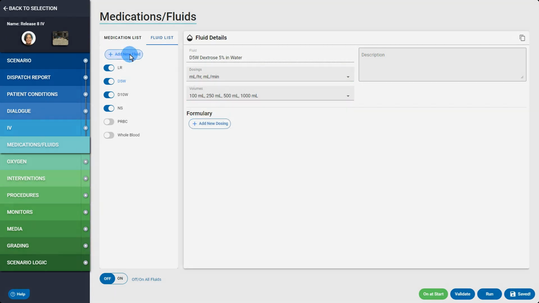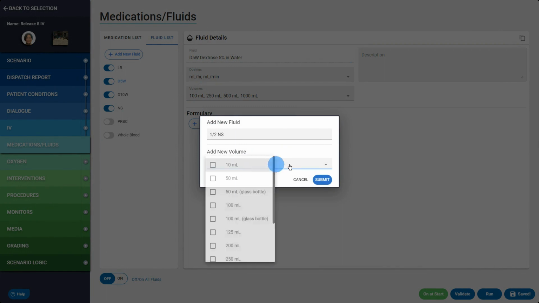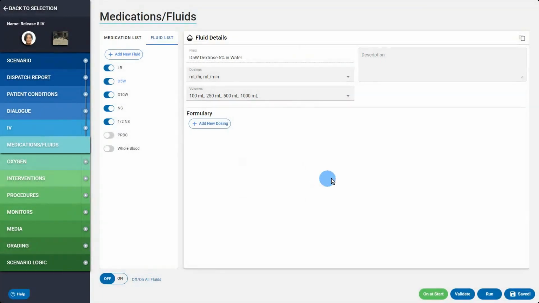Additional fluids can be added to a scenario. Once added, they can also be deleted.